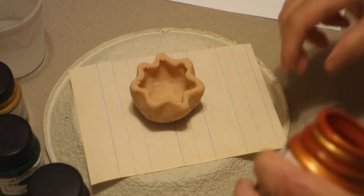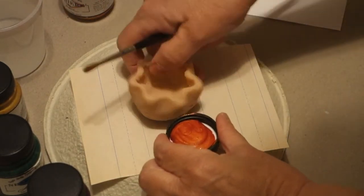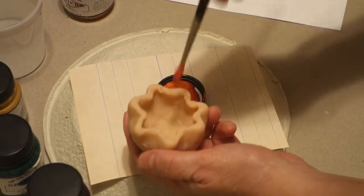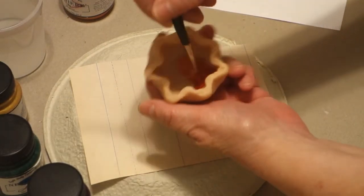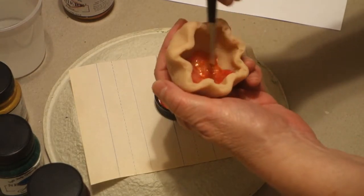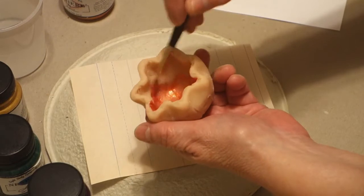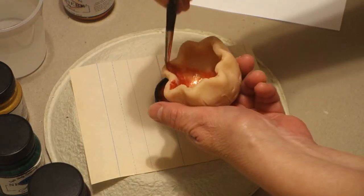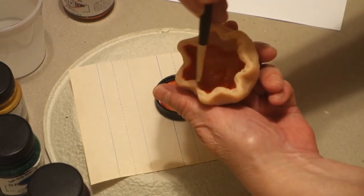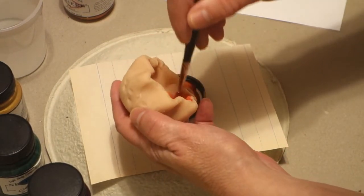Now, the good thing about these paints is that you only need to do one coat. So I'm going to hold my bowl, take my paints, load up my brush, and I'm painting the inside of my bowl. I'm doing a thin coat because I have found that polymer clay doesn't really absorb the paint like a normal clay body would. So it's best just to put a hint of color, which in this case is this fabric paint.